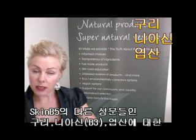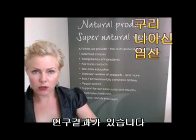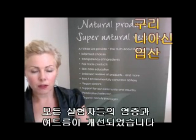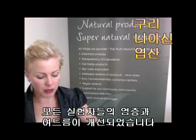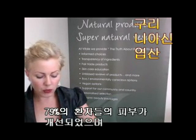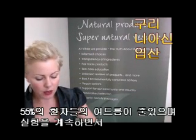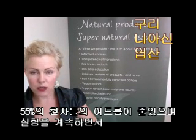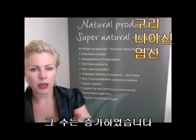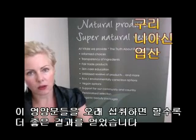It contains copper, nicotinamide, or B3 as I said, and folic acid. And there was a study that was done looking at acne with those 3 ingredients. There were 198 patients, and they measured the decrease in inflammation of lesions after 4 and 8 weeks for all of those patients. And there were some really good outcomes, and I'll just read these out to you. 79% of people reported an increase in appearance, as in their appearance was better or much better, so that was 79%. 55% reported moderate or substantial decreases in acne lesions. And as the trial continued, the percentage of people that had positive outcomes increased.